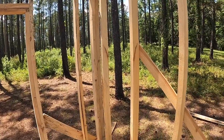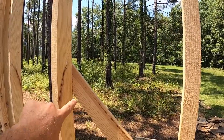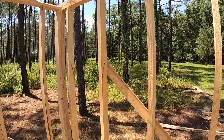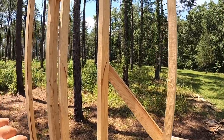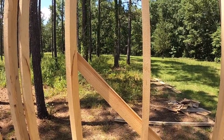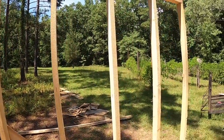My plan here on these walls is to put a couple of windows in here, and when I say windows, I mean just a wooden door that opens, and it'll have some kind of hardware mesh or heavy wire cloth inside of it to keep snakes and stuff like that out, so I can open all these windows and have some airflow in here. Pretty decent progress today. My plan at least is to get some more nails in the morning, and we'll see if we can get the front of this thing framed up.